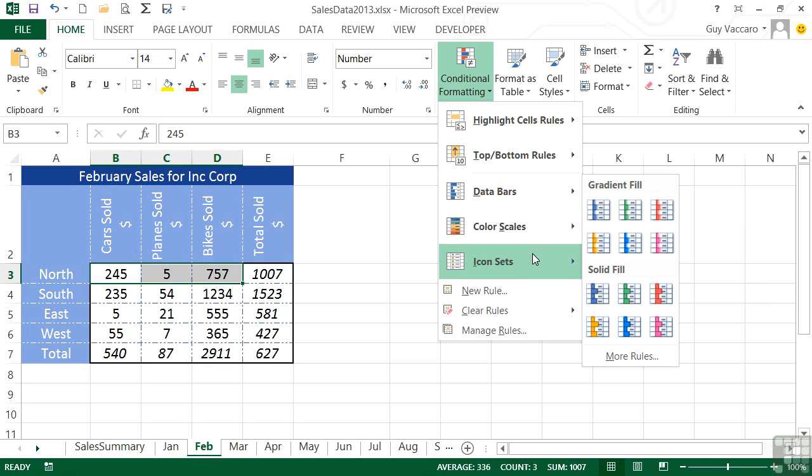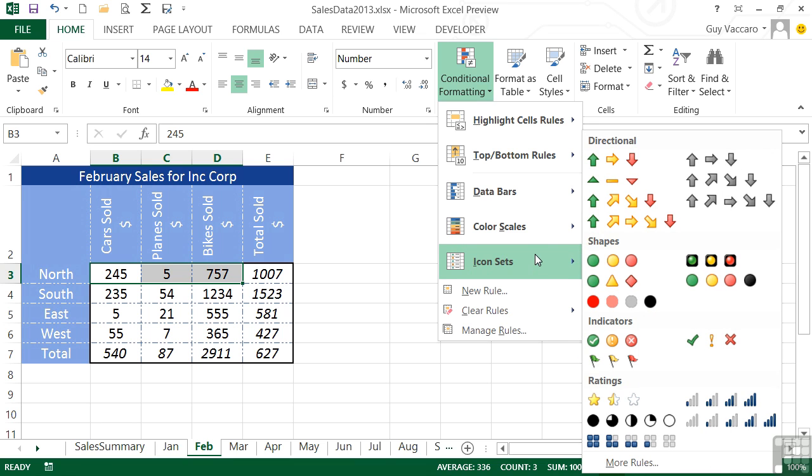And again, the icon sets work in a very similar manner. You choose an icon set and you get a different icon for the value. This one is a set of traffic lights, or different shapes, or the arrows. You can see that the green up arrow is obviously higher than the red down arrow, and then the yellow arrow to the side. Or there are grayscale versions, or circles with different colors, or indicators, rating flags, different shapes on the side there, or even the star rating option here.